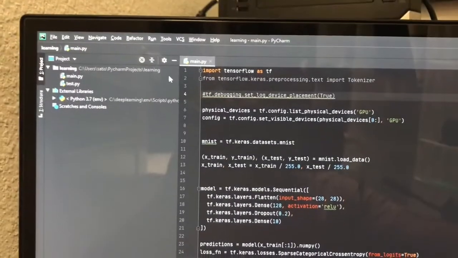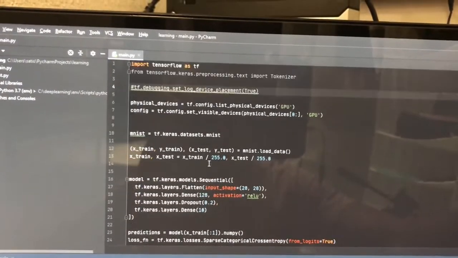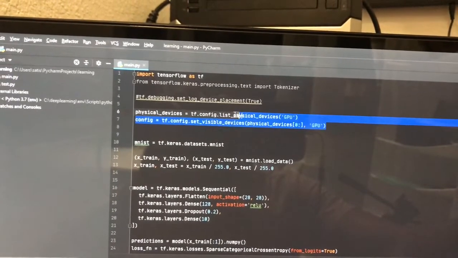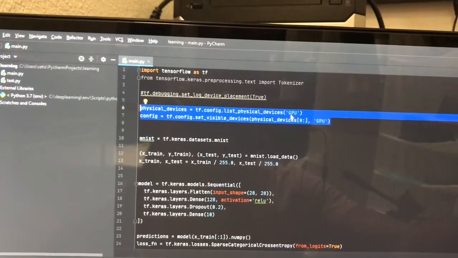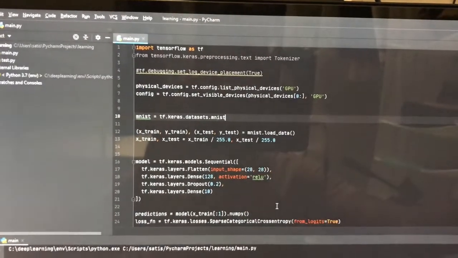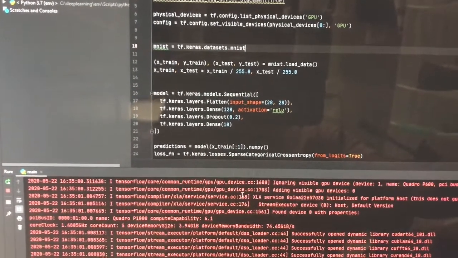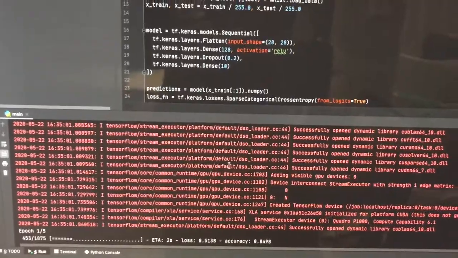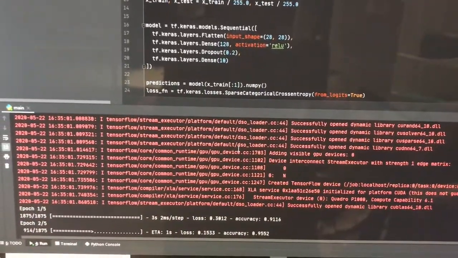Now I opened PyCharm with a sample Keras program, with just a few statements to make sure that we are loading the GPU. Let's try to run this one.